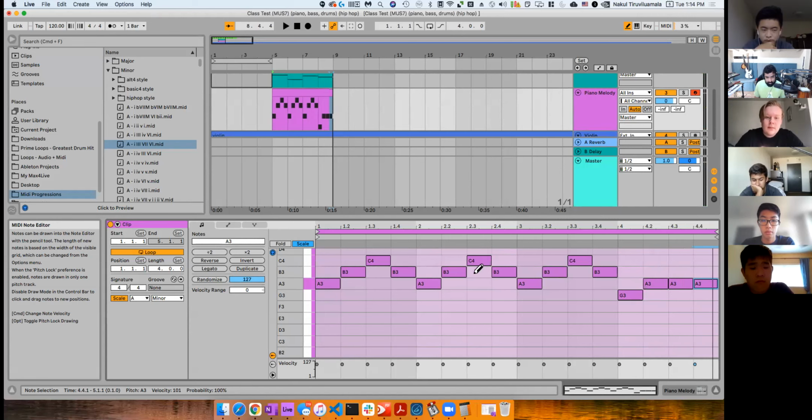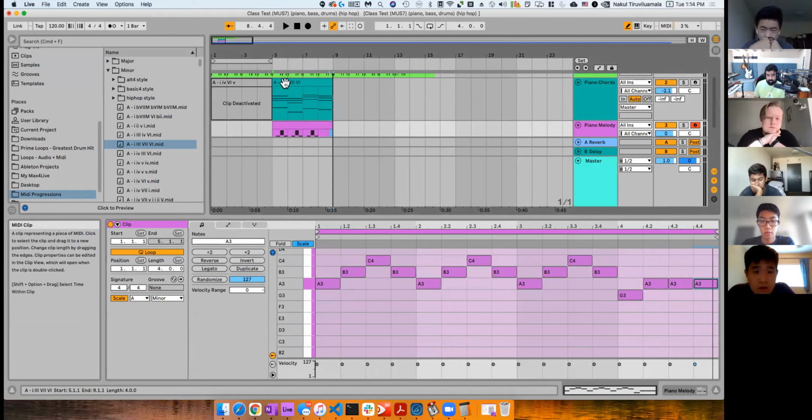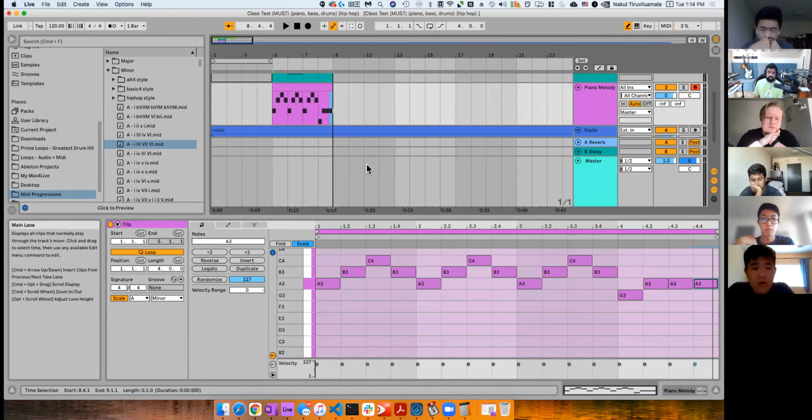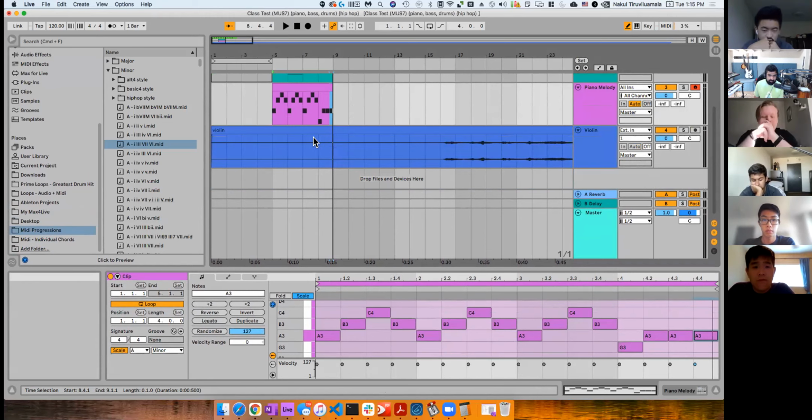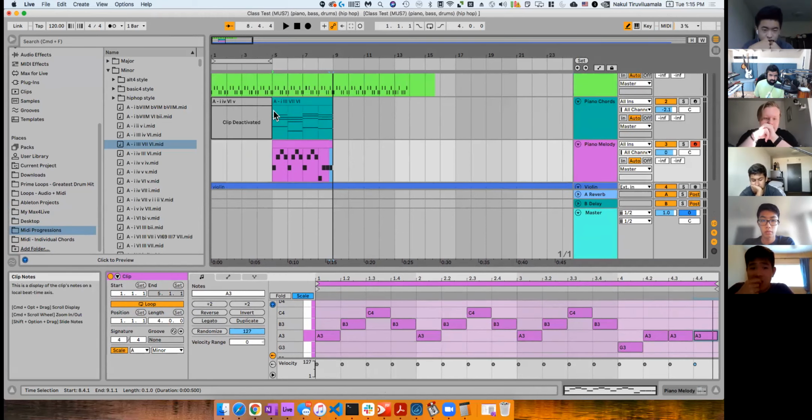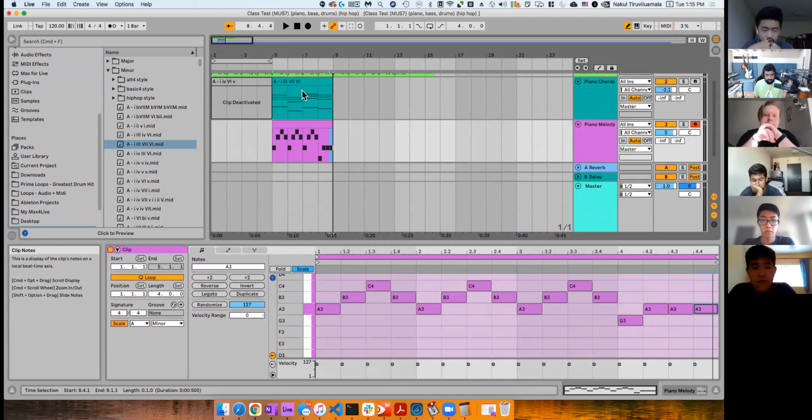You choose less notes, right? But this is what I mean by matching a scale with a chord progression, okay? This is really important because this is the first year I've actually realized that, rather than teaching how to make this chord progression from scratch, there's MIDI packs that have this information, and I can simplify this process by just showing you how to work with a MIDI chord progression.